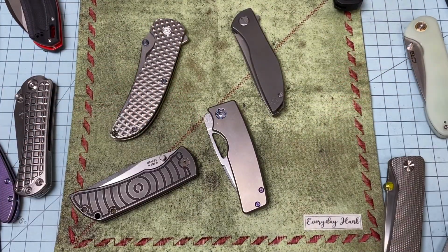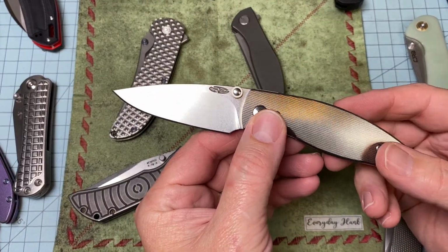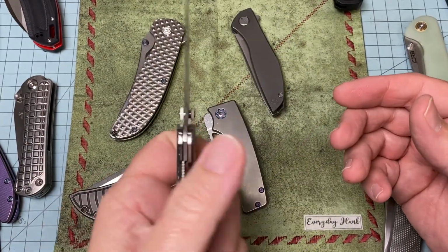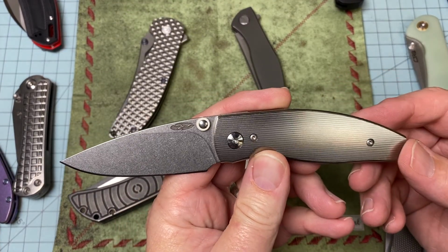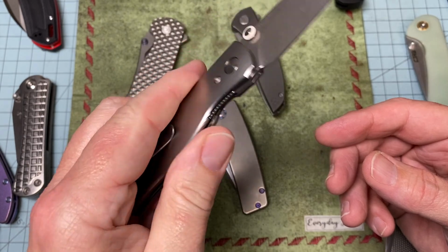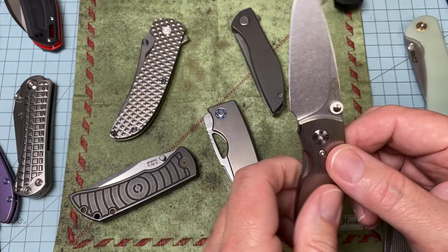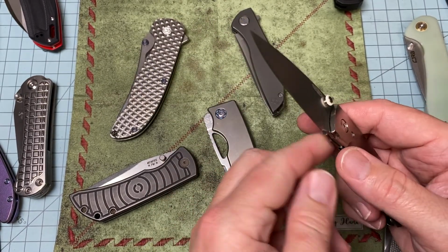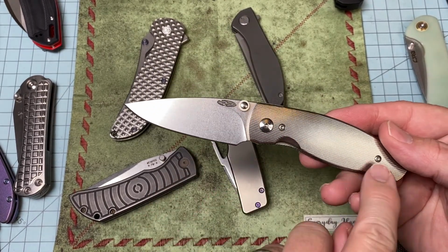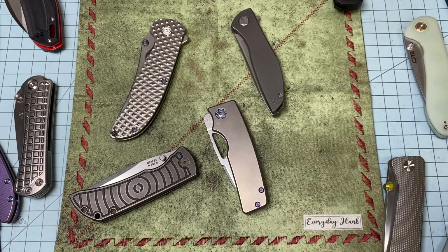God, I went blank. TRM Neutron in titanium. I love, love, love this knife and the Atom. Both amazing, amazing knives. Super thin blade steel, very slicey. You can take the scales off of these with just two screws and swap them out. That's one thing that I love about this knife.